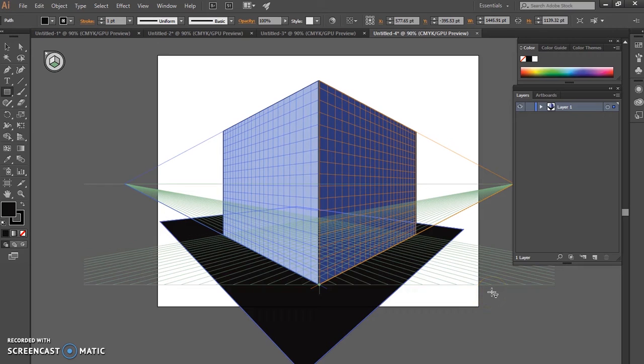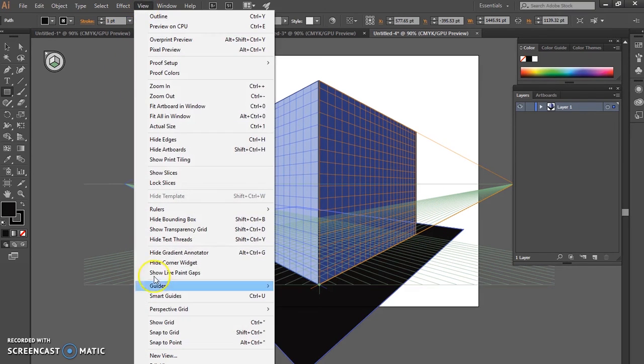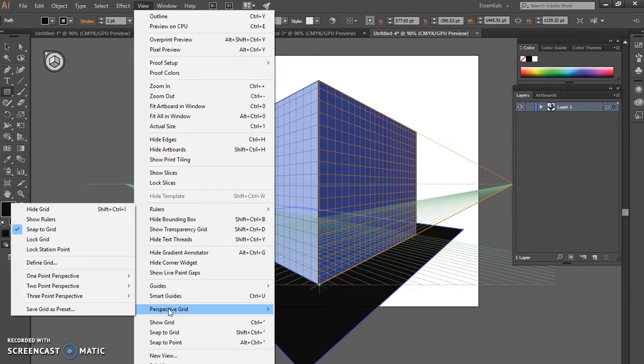Now the nice thing about this, and you can do this in the 1-point perspective, but you can in the 2-point perspective, is that you can change the angle of the building once it's drawn. You can move it around. In order to do that, you have to go back to View, go to the Perspective Grid, and go to Lock Station Point.